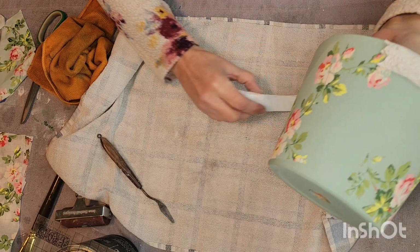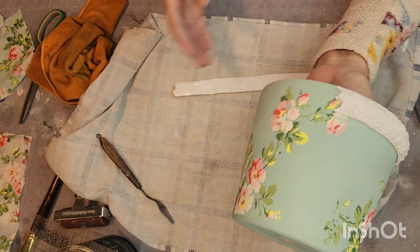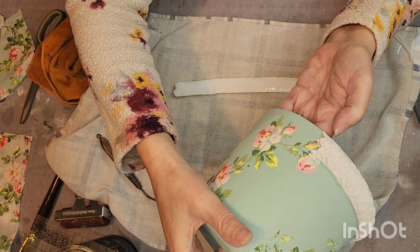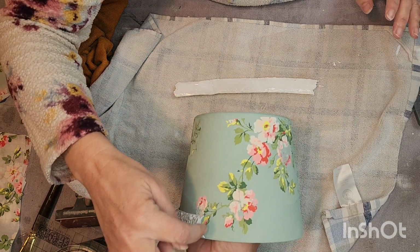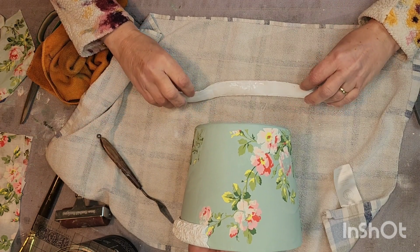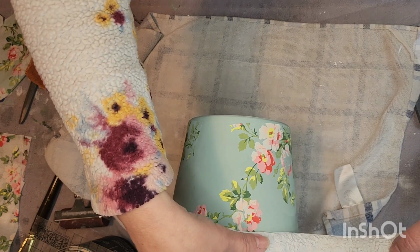So I'm going to. Do you need help? You want me to hold the pot? Would you mind? I wouldn't mind at all. Yeah, if you'll hold it just from the inside like this, that would be perfect. On that side or this side? Either way, it doesn't matter. And see, this side has the... And they're shaped to fit like that, like a puzzle piece. Yes, absolutely. So this one will go. Because IOD thought of everything. I know. Aren't they awesome?